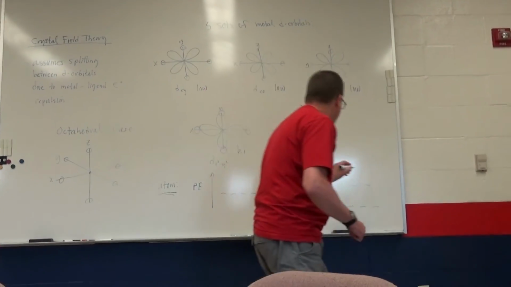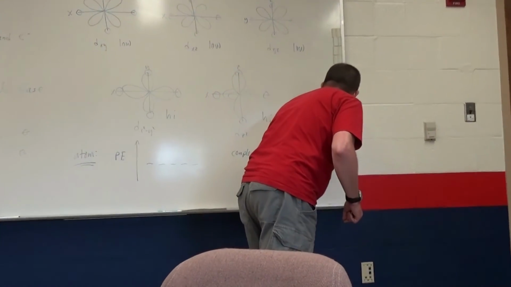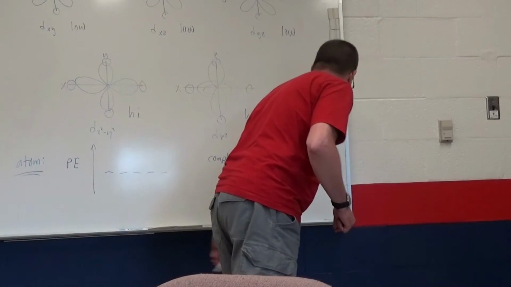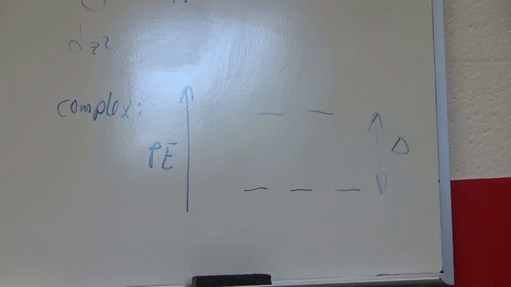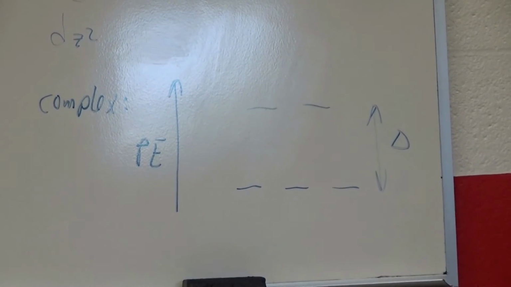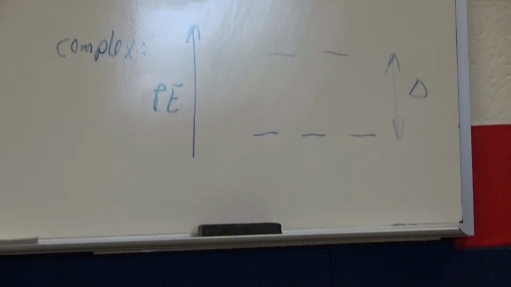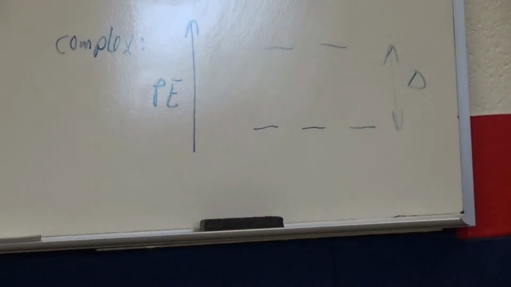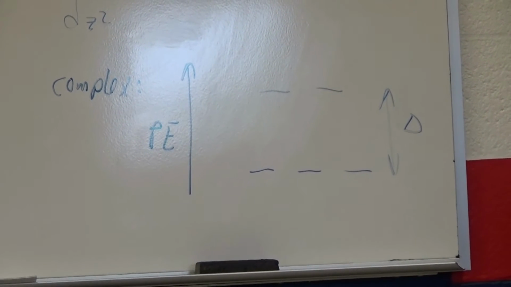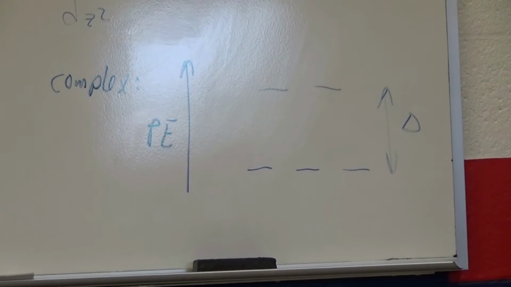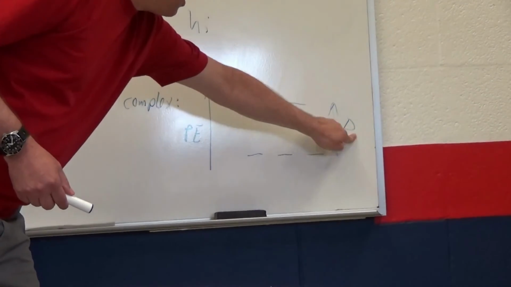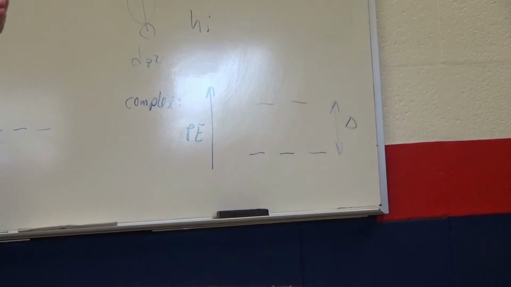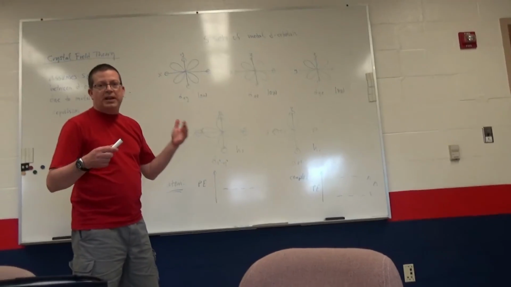And the energy difference between them is now going to be termed delta, which is sometimes called the crystal field splitting energy. So ultimately, what we see here is that we're going to have a split set of orbitals, and now the next question becomes, how are we going to determine what corresponds to the value of delta? And we will have rules for doing that, which we'll take up next.